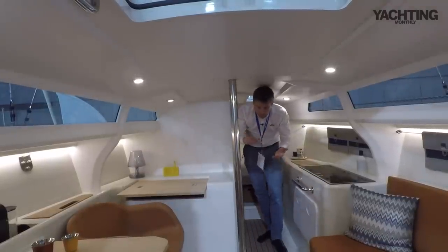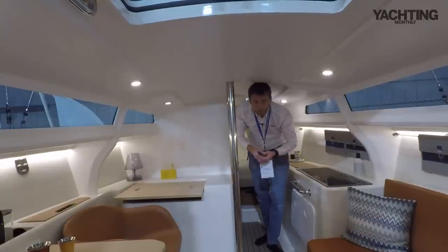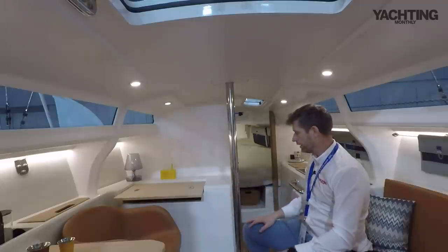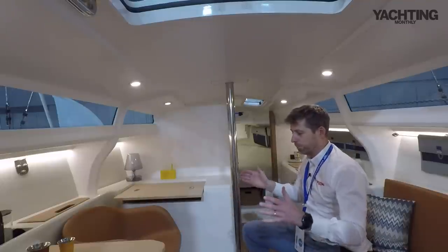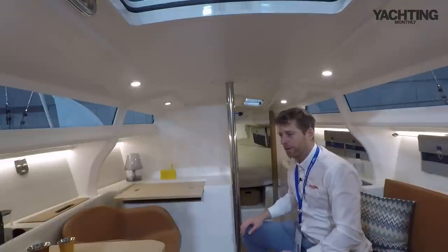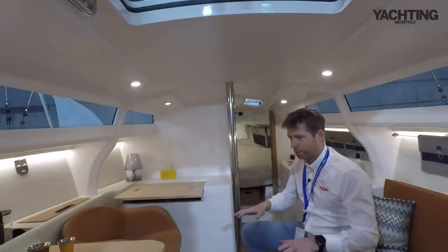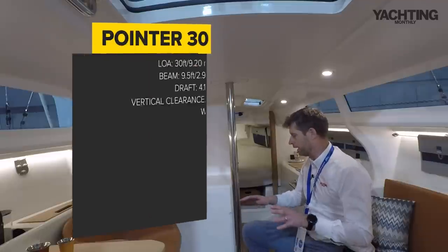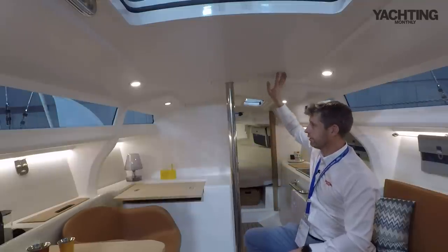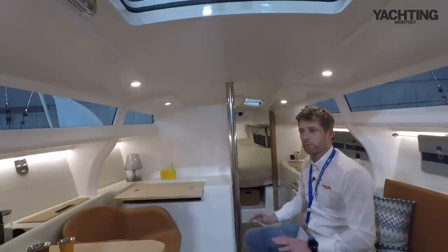One of the downsides of this boat is she's quite shallow and the coach roof isn't too high, which really limits headroom. I think you're at about 1.5m in here — I'm 1.85m and I'm stooping over. When sitting down there's loads of headroom and you can see out nicely, but this isn't a boat you can stand upright and walk around in. But if it's a weekender or short week cruises, or you just don't mind smaller boats, this puts her on a par with quite a lot of other boats in this bracket — I'm thinking Bénéteau, Swallow Yachts, they're all this kind of proposition, and I really like it. Construction: she is GRP hand-laid-up and pretty solidly built, with the keel bolted on underneath and a compression post for the mast. It's an interior moulding throughout — it means you can't chop and change it around very much, but it does give you really clean lines and a neat finish that will be durable for a long time to come.